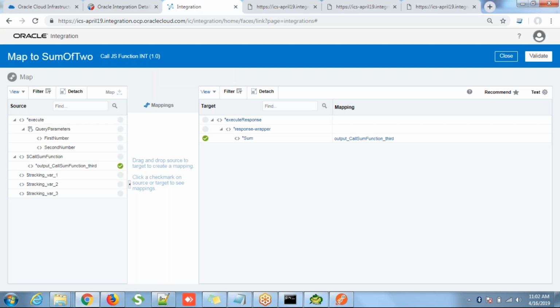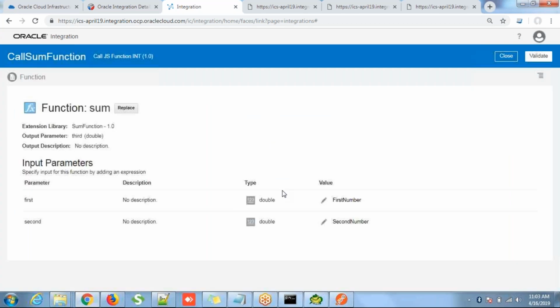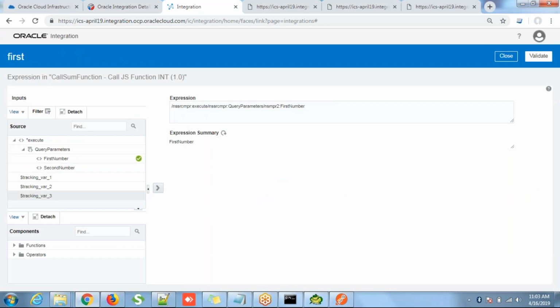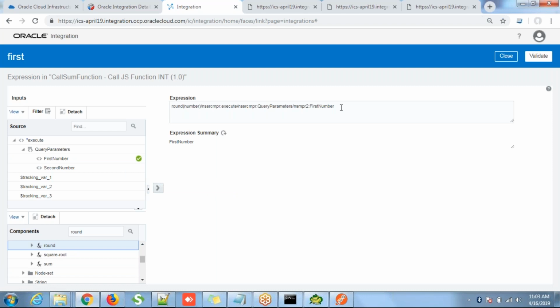Okay, here I'm not getting the conditions. Also we didn't get any functions, right? Maybe I have to check here whether it allows me or not, but I doubt it. In components, let me see if I have any round function. Okay, it's there, yes, seems like that. So if I bring it here, 1 minute.